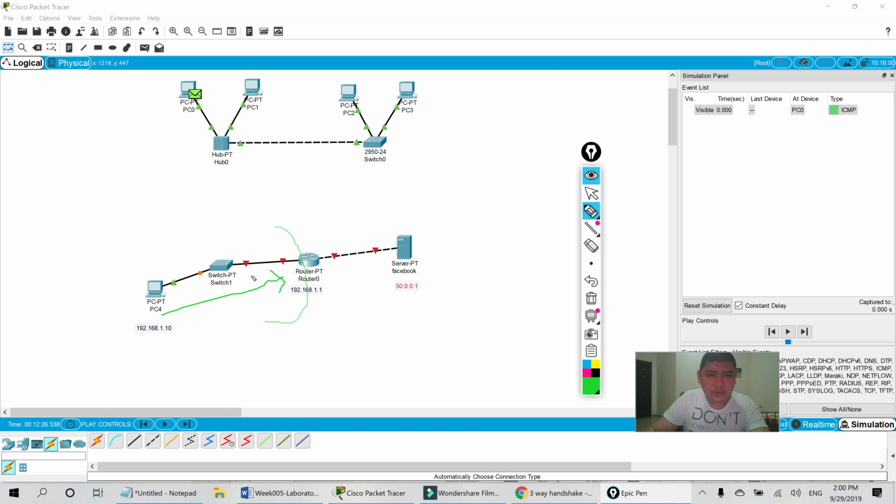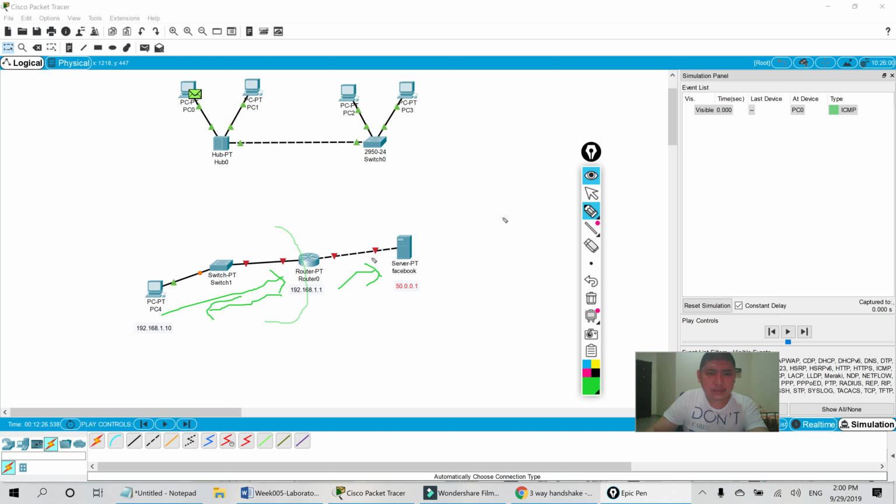This PC will communicate to its default gateway, and then the default gateway will communicate to that Facebook server.